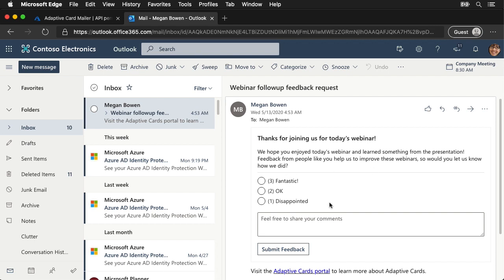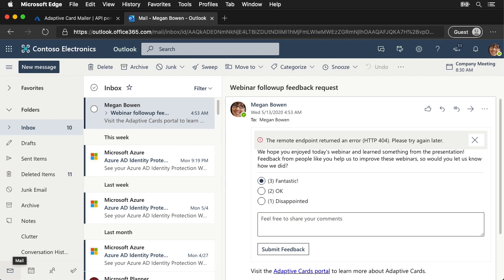So here we go. There's the adaptive card that's being rendered. We can see we have our different choice set and we have a place to enter some text. Now I'm going to go ahead and choose an option here and say submit feedback. And what you'll see is I'm going to get an error here that says we got a 404, remote endpoint returned an error. Well, that's because we were using an invalid URL. It was pointing to a non-existent address. That's something we're going to have to fix. So we're going to come back to that in just a few minutes and fix that URL.